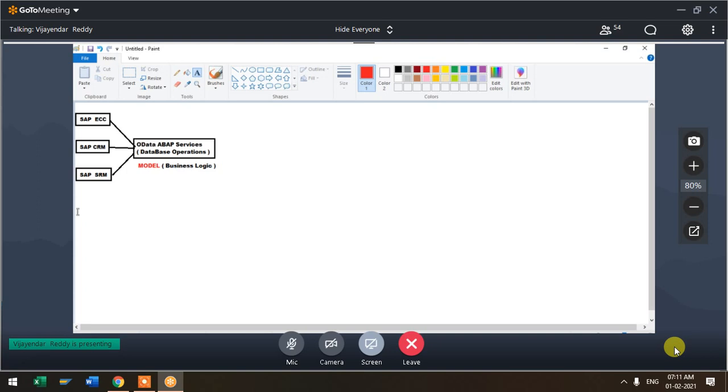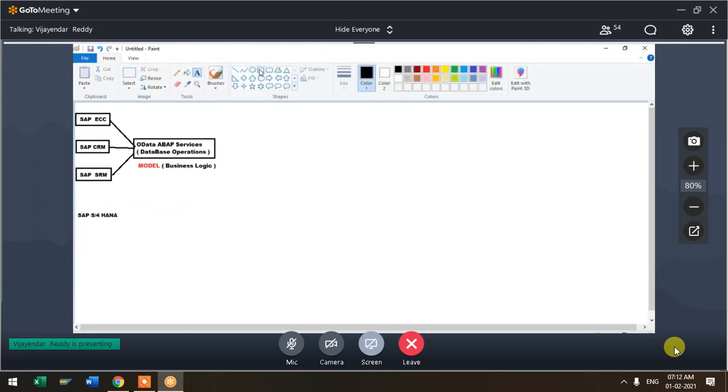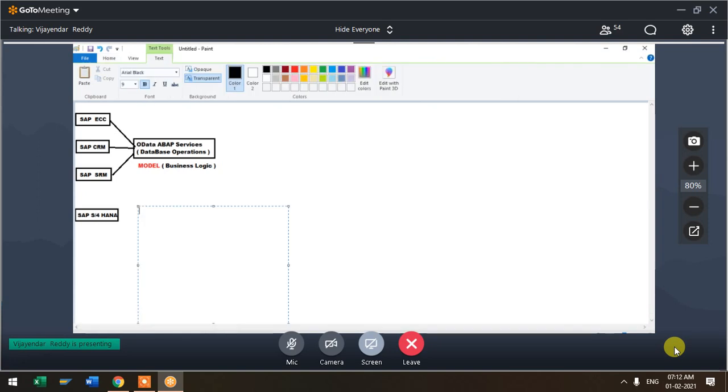And similarly, there can be SAP S4 HANA backend. For this type of backend systems, we can use OData ABAP services or CDS-based services. It all depends.